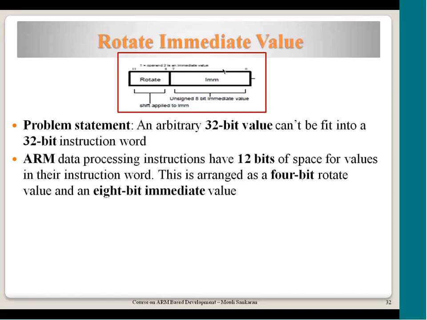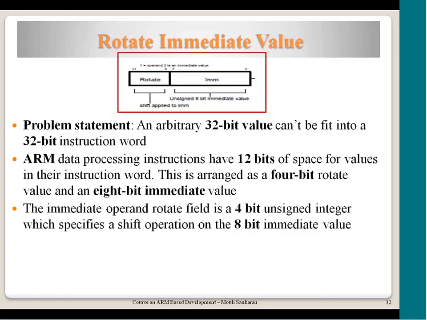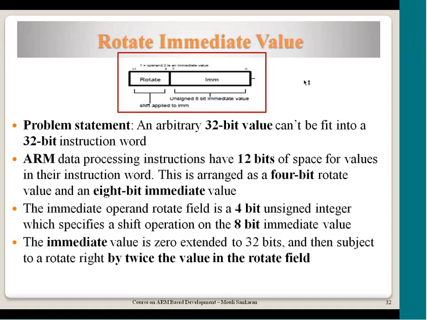So the instruction allows 12 bits of space, so you use the 8 bit value here as an immediate constant, and then use 4 bits to give some instruction to the barrel shifter. Hey, you do some operation on this immediate 8 bit value, so that I get the pattern that I want. Okay, so what is that rotate I want? I want the rotation to be performed on this 8 bit value. Okay, and when you are doing it, please zero extend this immediate value. Don't do any sign extension, because I am giving only this 8 bit value.